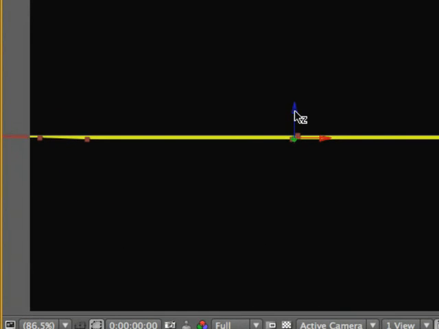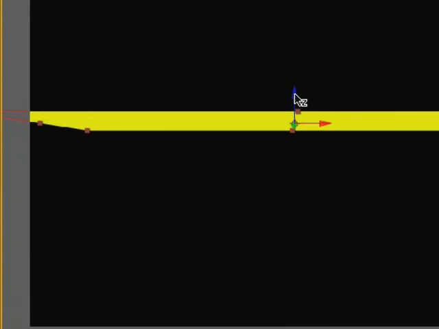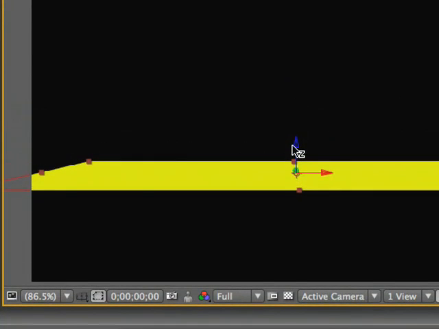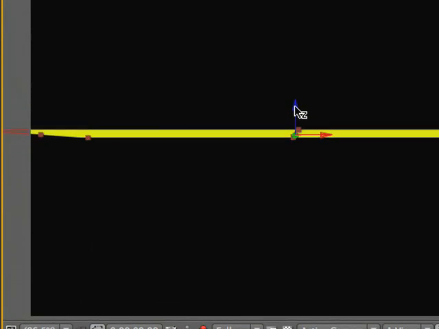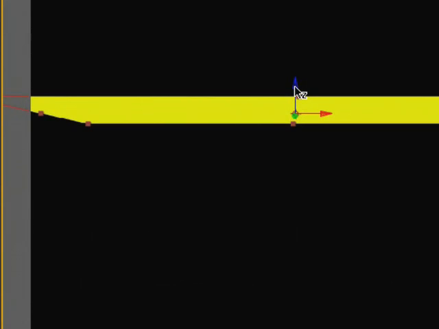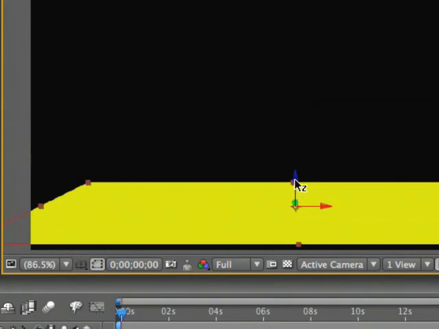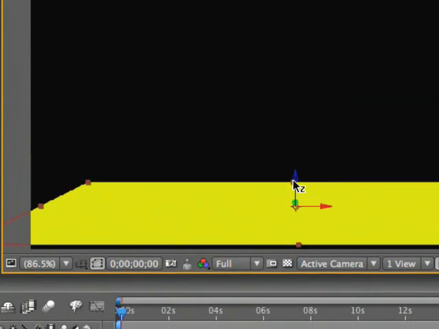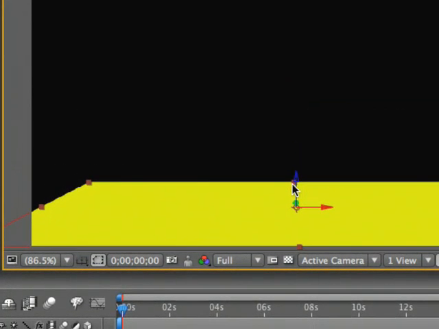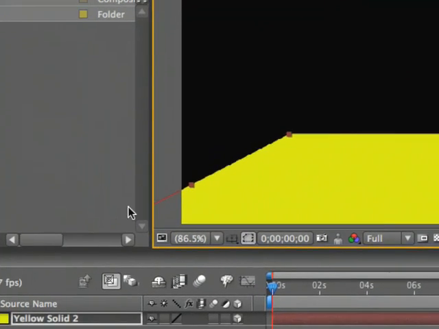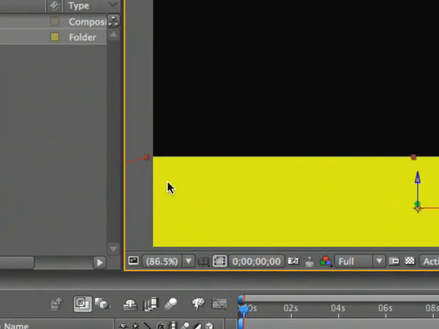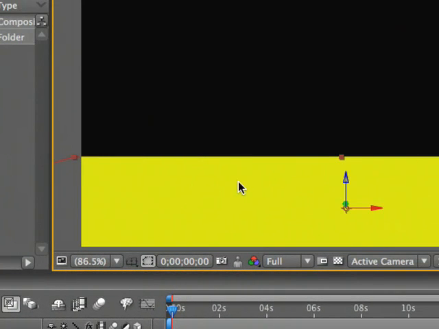Now, V key to go back to the pointer. And notice now that when I pull on these and I go up or down, it's exactly the same as me waving a big hunk of cardboard in front of a camera that's on a tripod. So I'm seeing the underneath of the cardboard and I'm seeing the top of the cardboard. Now what I'm going to do is lay it right down here, and I might want to make this just a wee bit bigger, so I'm going to stretch this out this way, and I might go out this way because we're going to use this as a floor. And there we go. Now let's zoom back here.